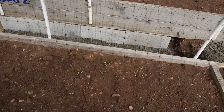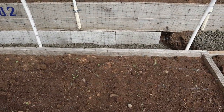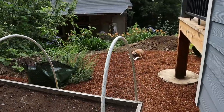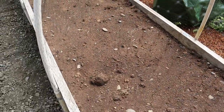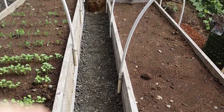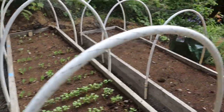Now, you can notice the pak choi seeds don't last as long. They're not an even row. And spinach. Spinach doesn't seem to be a long-term keeper seed-wise, which is a difference. It looks like we might have some carrots. Yes, we have some carrots. You can't see them, but I can. I will need to come and water those. And then I graveled the pathway. See, graveled the pathways. All of them are graveled.